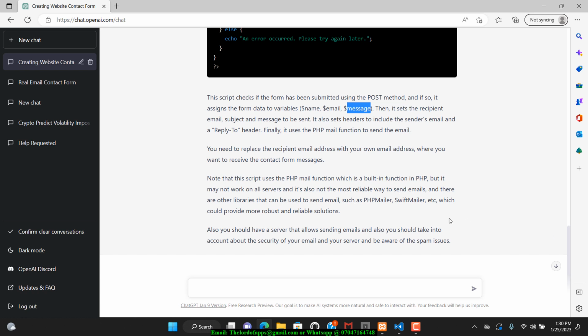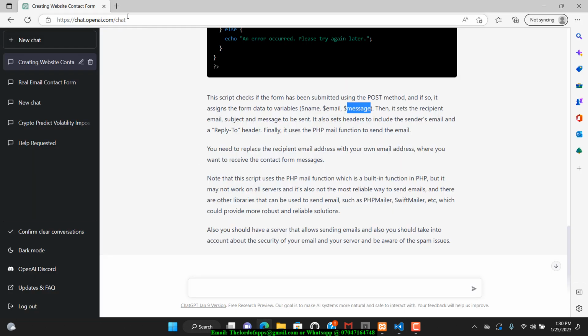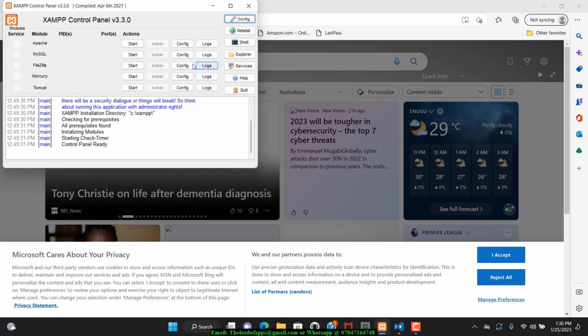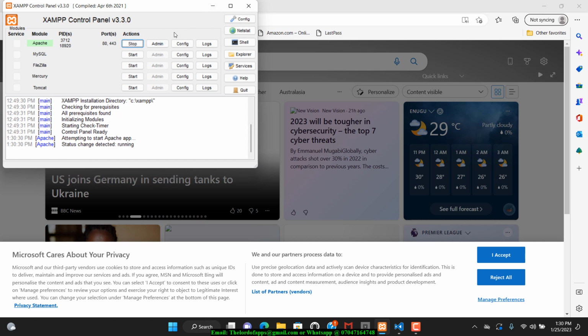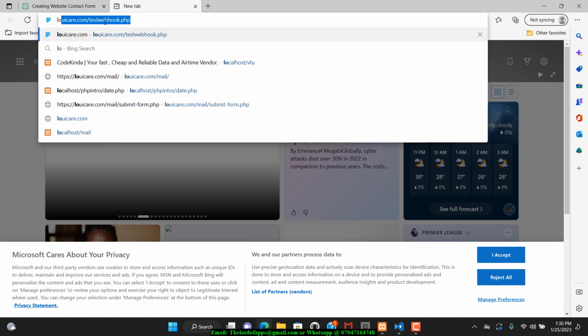Okay, so that means it's actually provided the code for this particular form to be sent for us. Let's just take a look at that form. You know what, let me turn on my XAMPP first of all. Let's make sure that your XAMPP is running, because this is PHP code. It has a PHP extension, and it's not going to ever run unless it's in a special environment. That means it needs a server. So I need to make sure that my server is running, and I want to go to that file.